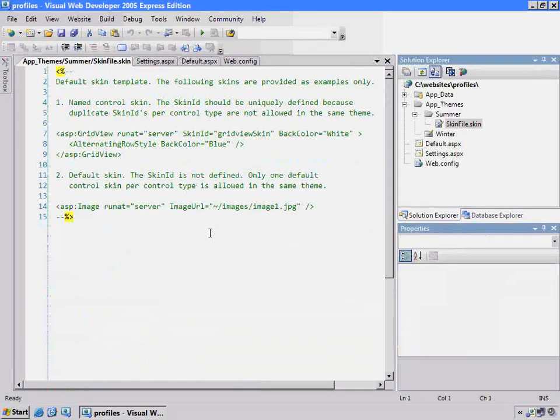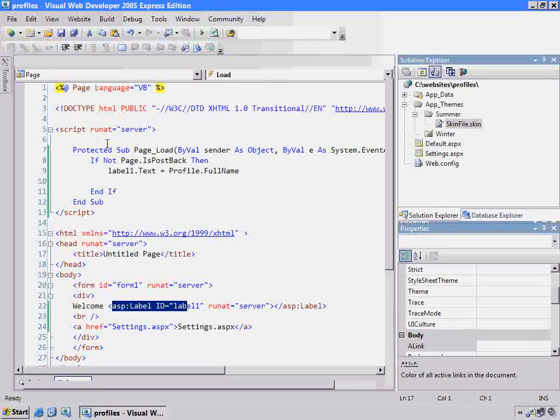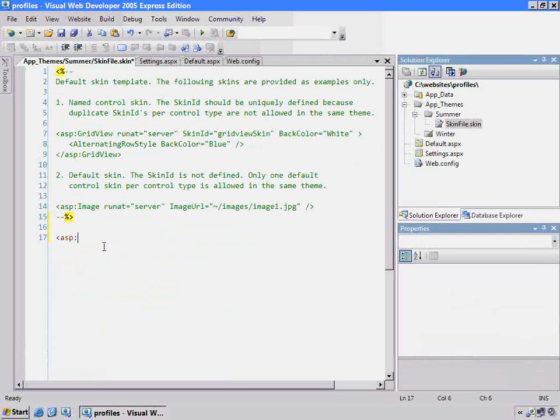Now a skin file is a way for you to customize the look and feel of the server controls. It's analogous to the cascading style sheet, which is for HTML markup. So in this case, any ASP.NET server control like the one on the default page, this label control, what I'll do is put a template here for that. So ASP label, run at server.